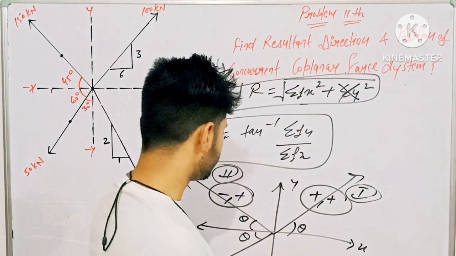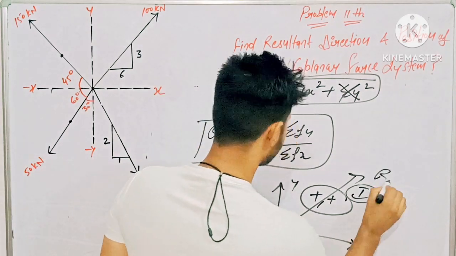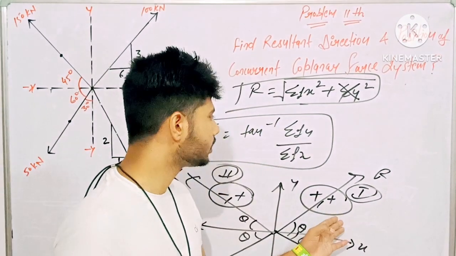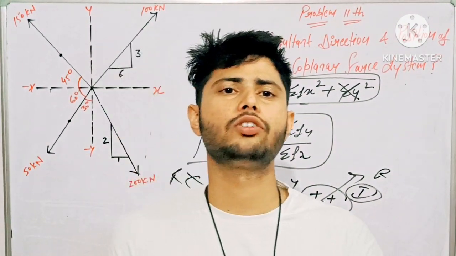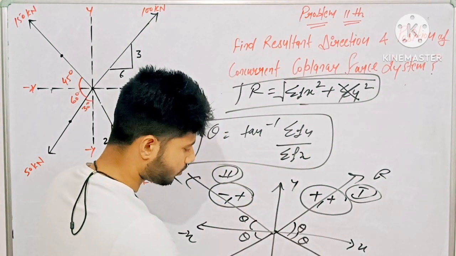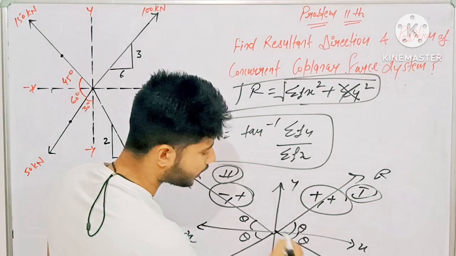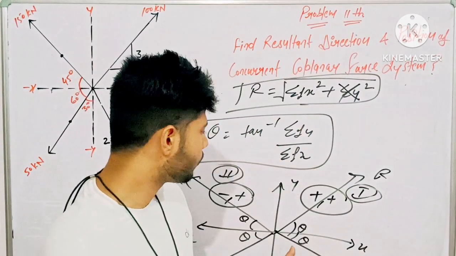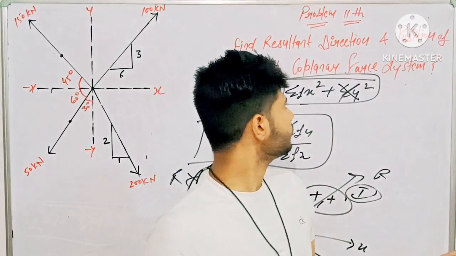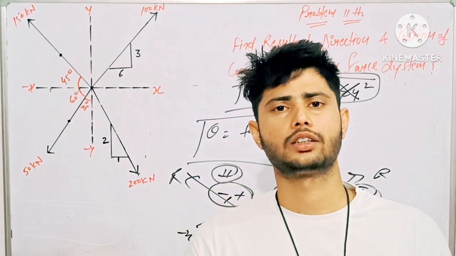So the direction of the resultant and the position of the resultant will depend upon the summation of horizontal and the summation of vertical forces. Next, if the summation of vertical forces is minus and the summation of horizontal forces is plus, then your resultant will be in the fourth quadrant at an angle of theta from the x-axis. I think I have cleared all the details about force system, resultant, direction and position.